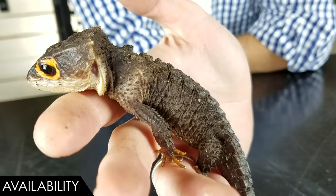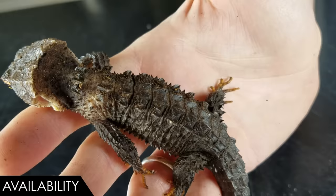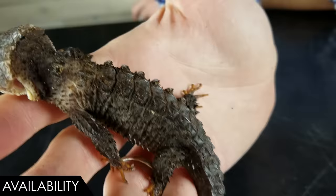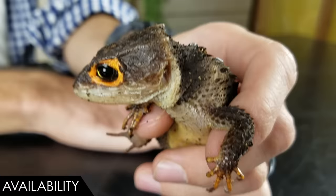When it comes to availability we give the red-eyed crocodile skink a score of two out of five. They can be found — you can find one about any time you want one — but you do need to look. Expos may or may not have them. Online breeders are going to be the best place to go; you can find somebody who can ship one to you. They lay just one egg at a time and a few each season, but because they're really cool a lot of people want them and they don't produce many offspring, so supply and demand means they're kind of expensive and kind of hard to find. They are out there, you just have to look.